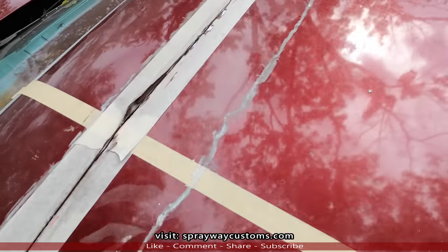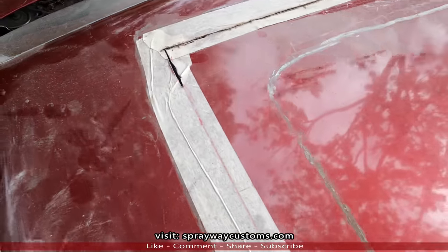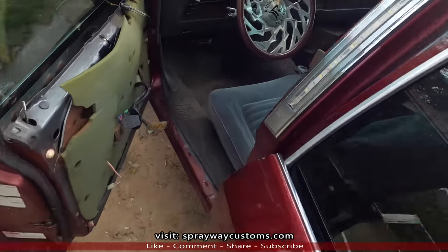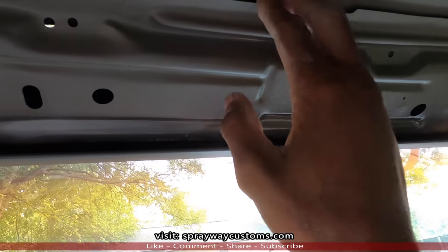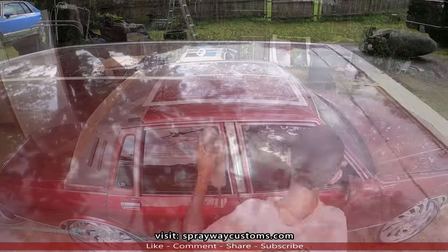On this front, I used the cutoff wheel and cut straight across because I didn't want to use the jigsaw, because it's actually two pieces of metal. It's like a brace. I didn't want to cut through the brace. See this brace here? If I would have used the jigsaw, I would have been hitting this metal down here, so I wanted to keep that brace there. It's also a brace here, and one back there. We'll go ahead and cut the rest of that with the jigsaw.